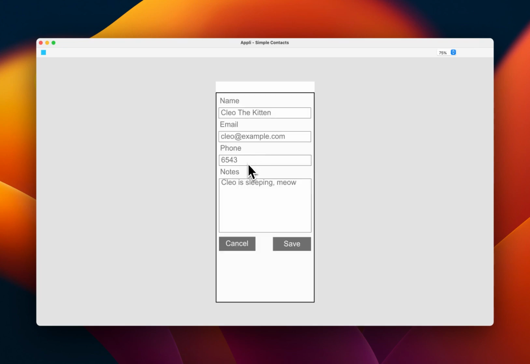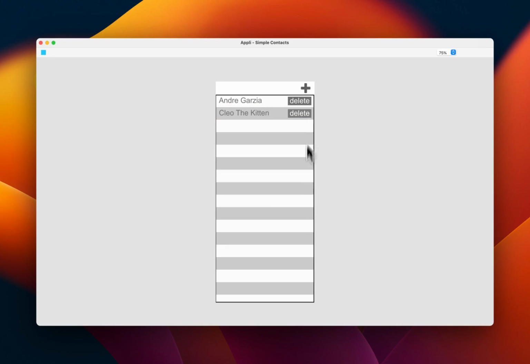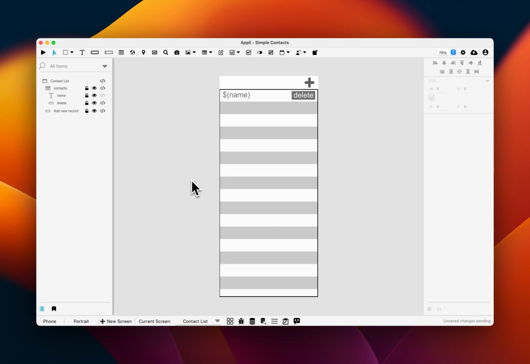We can edit them. And delete them. So that's a simple database-backed app created in less than 20 minutes, including figuring out a mistake with the layout.